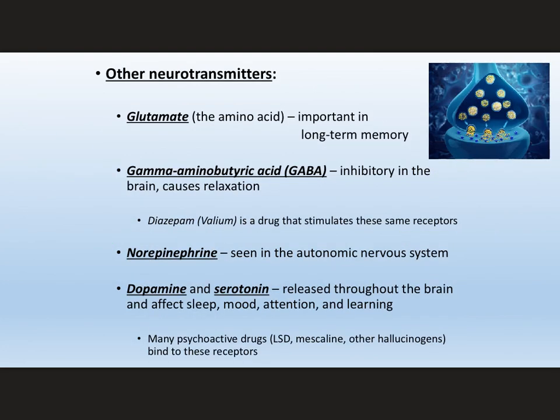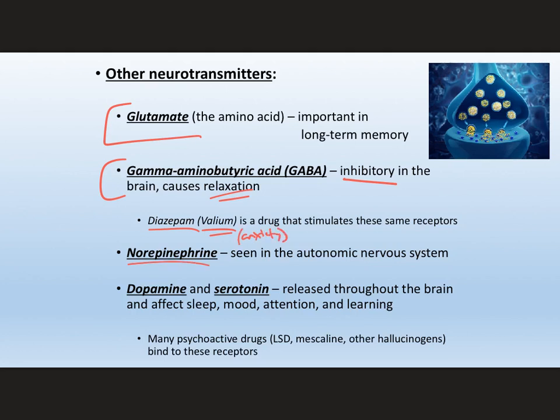Now, just these couple really quick. We're not even going to really talk through this, but some of the other major neurotransmitters in humans, glutamate is really important for memory. So that's found in the brain and the central nervous system. GABA is inhibitory in the brain. It allows you to relax, right? So you maybe heard of Valium before. Technically, that medicine's called diazepam. This actually stimulates GABA receptors, and so it allows someone to relax if they have issues with anxiety and those kind of things.